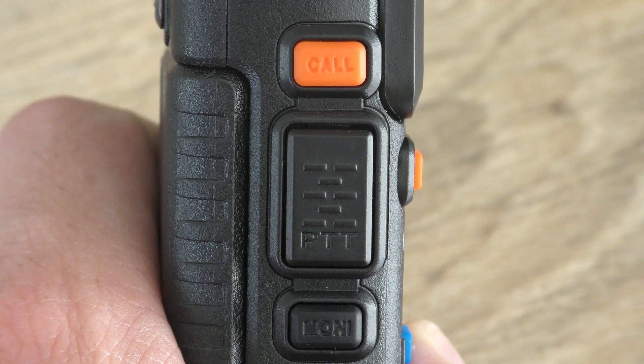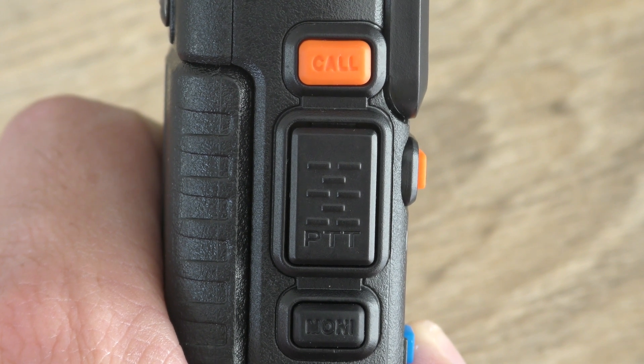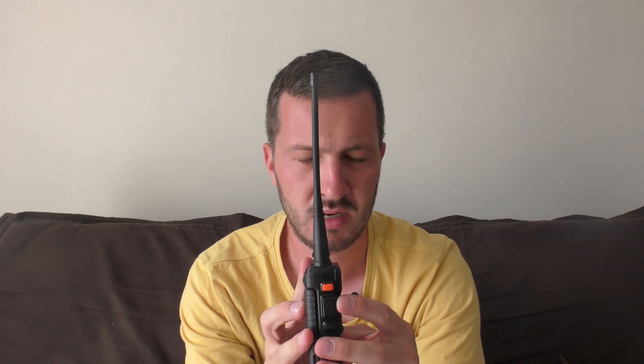Because in Australia we don't have the 1.25 metre band, I'll plug in the 2 metre and 70 centimetre antenna. There are memory channels on this. There is also a call button on the side, which I will mention — it's very annoying, it gives a ring out which is quite distinct if you've ever heard these radios. There is also an LED on the top, so you can use this as a little light in the dark. PTT button. It's got VFO and memories as well — two VFOs, A and B.